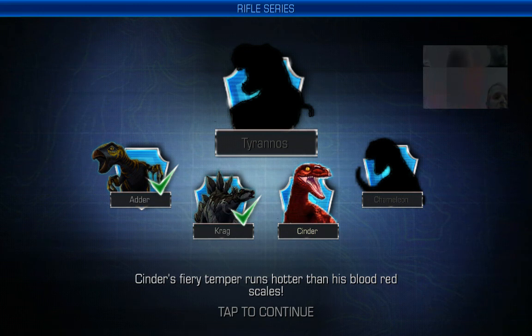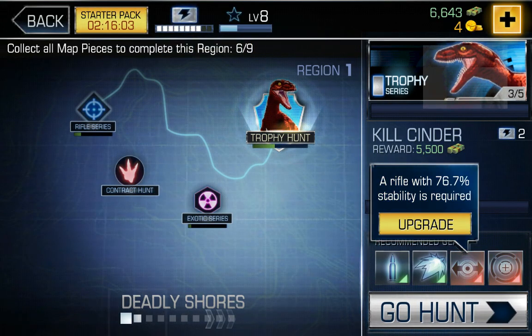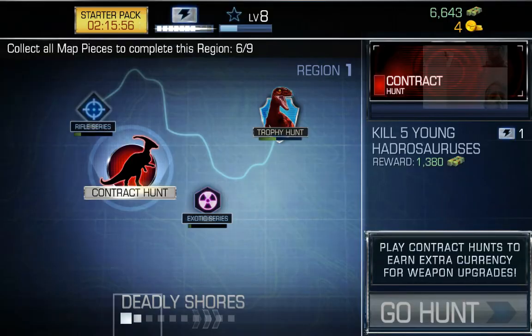Cinder's fiery temper runs hotter than his blood red. Tap to continue. Let's go on to the next adventure. Now, of course, you don't need to go on these crazy trophy hunts. You can just go, if you want, on a contract hunt. And a contract hunt is a little bit less scary. Let's say we're going to use our legacy rifle here, and let's go hunt.